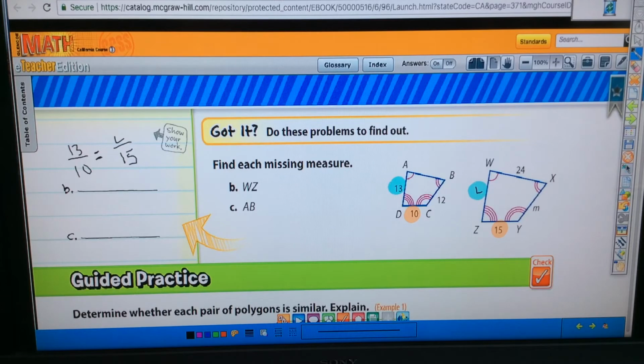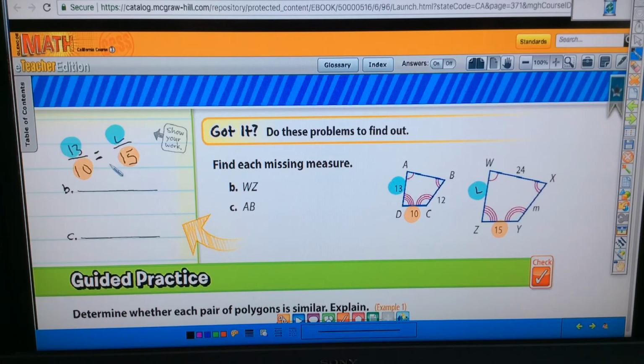Okay, let me color code all this so you guys can make sure you see where it's all coming from. Like across from like. So this is shifting gears a little bit. Up until this point, I've had you put the dilated over the original. That's how you find scale factor. When you're finding a missing side length, you're going to write a proportion. And the rules of proportion say you have to have like across from like. So if you want to put 10 equals 15 up top and 13 equals L on the bottom, that's okay. You're allowed to do that. Just make sure you have corresponding sides across from each other.